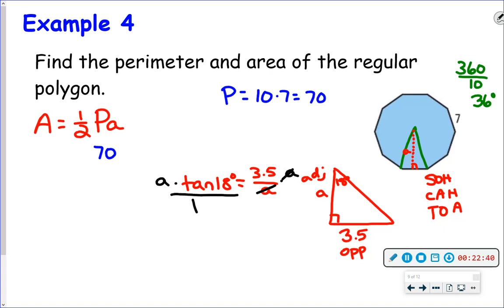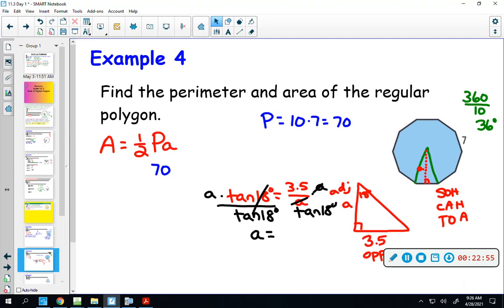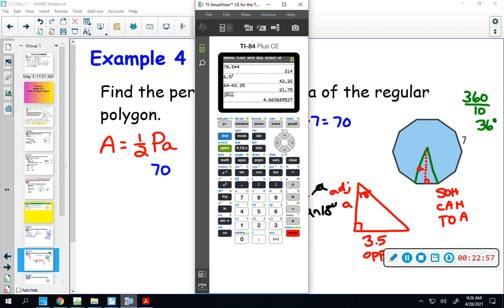If you're like, oh man, I hated this stuff, it's coming back at us hard this chapter. Just to warn you. Okay, so in my calculator, before you type it in though, hang on. I'm going to type in 3.5 divided by tan of 18, but I don't even know if mine's in it. Make sure your mode is in degrees, not radians. You might have done something in a different class between now and when we did this. Make sure in your graphing calculators it says degree at the top. If you have a scientific, it might say DEG somewhere. Make sure you're in degrees.